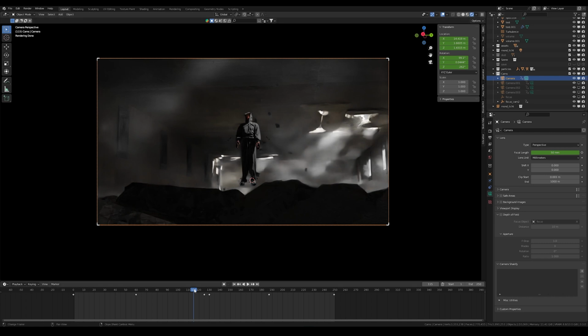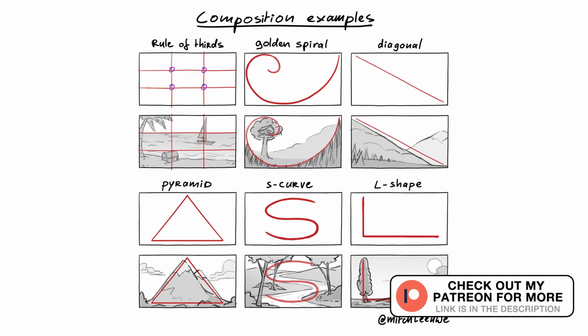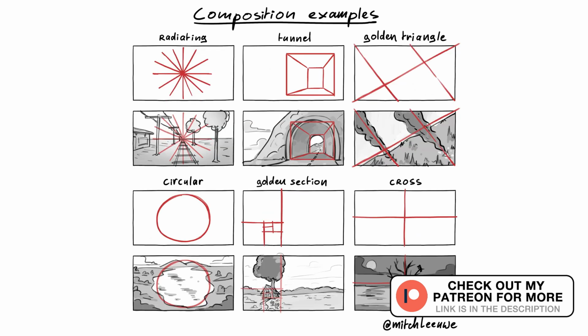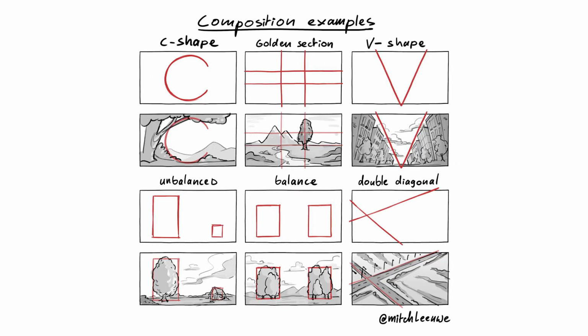But what I did here is I wanted to have some foreground elements in the lower third down here and place my subject right in the middle. The background isn't lined up perfectly, but that's because the camera is moving. But there are different composition methods, and I suggest to you, if you haven't heard about it, make sure to check out a video, just Google or search on YouTube. And yeah, that's a really important subject to learn about if you want to do cinematic shots.